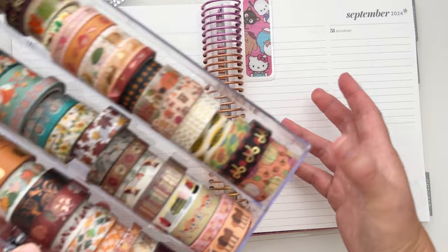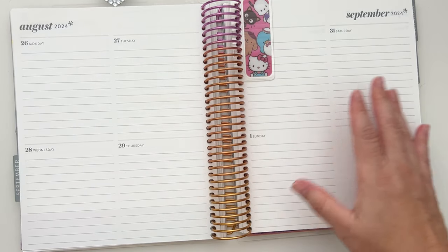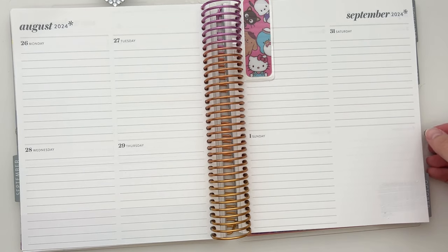I love it. I love fall. It's my favorite. I'm so ready for fall, but we have heat here in California, and it dropped down a little bit, but now it's just go back in the 90s.